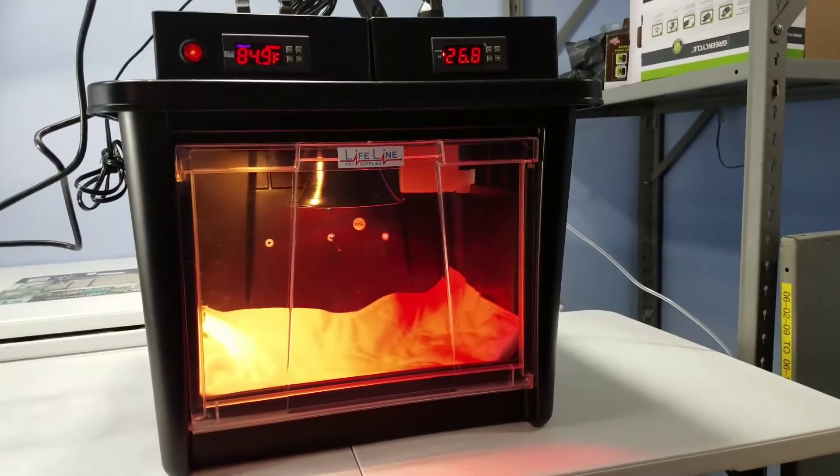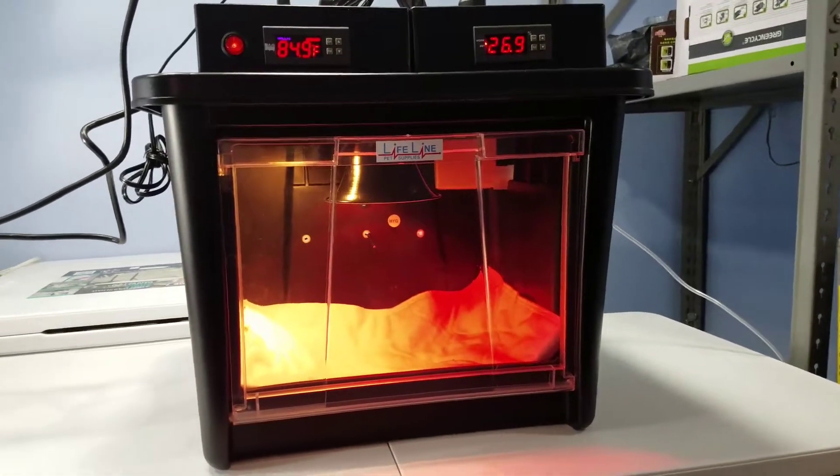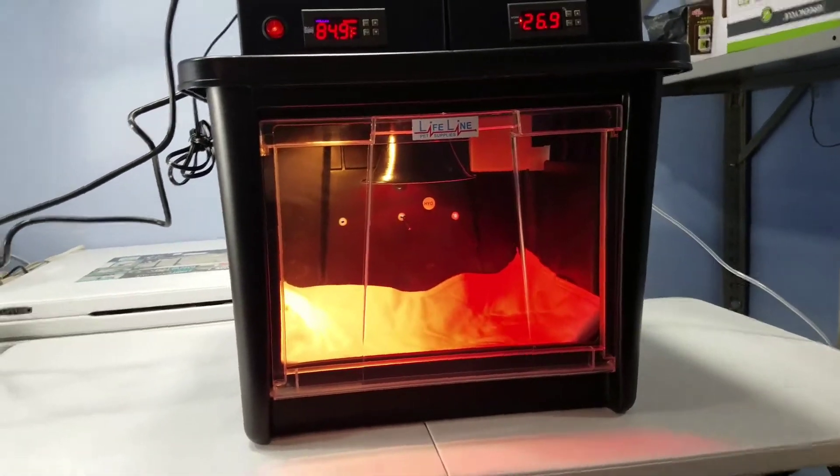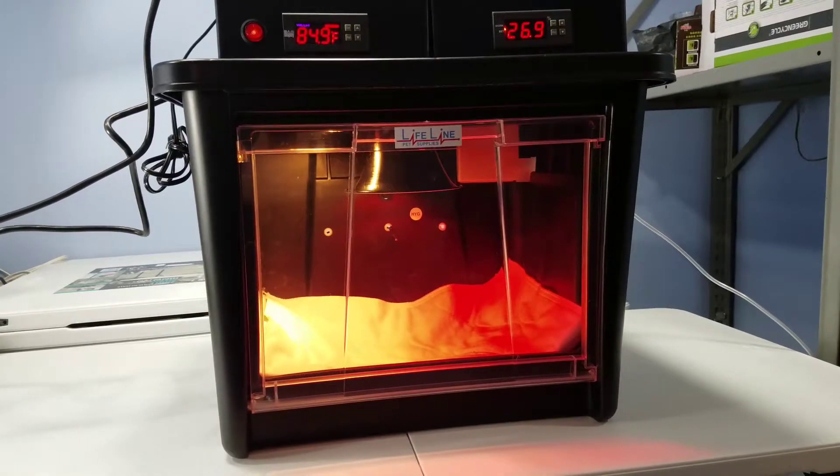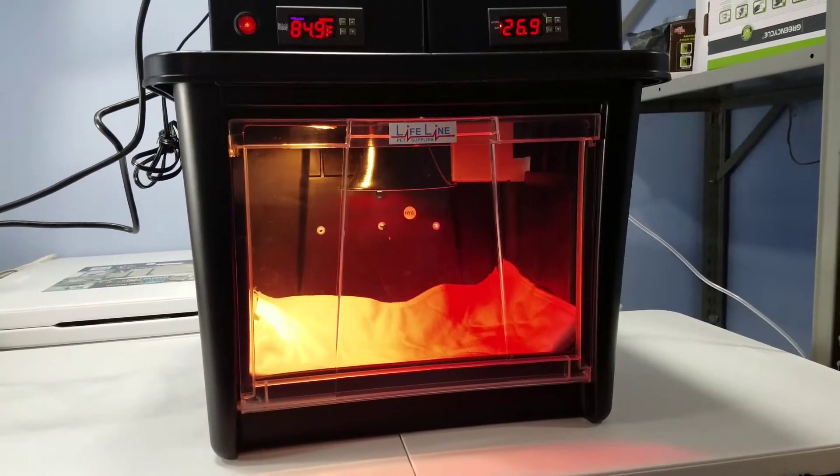What I tell people is puppies are comfortable where we're comfortable at, so between 40 and 60% is acceptable and we shoot for a target of 50. You're gonna begin to see the levels rise. It can take a little while to fill up the incubator with humidity, so I usually tell people give it at least an hour to start to see some change.